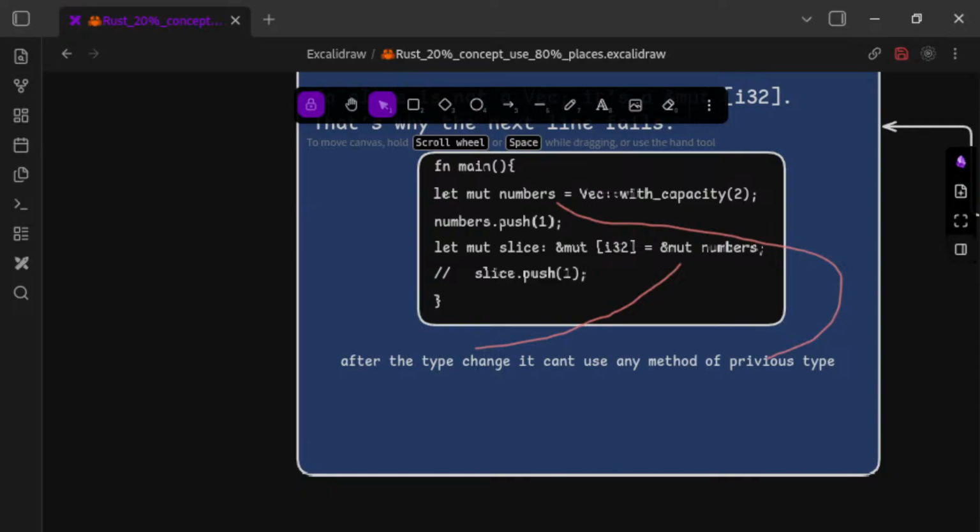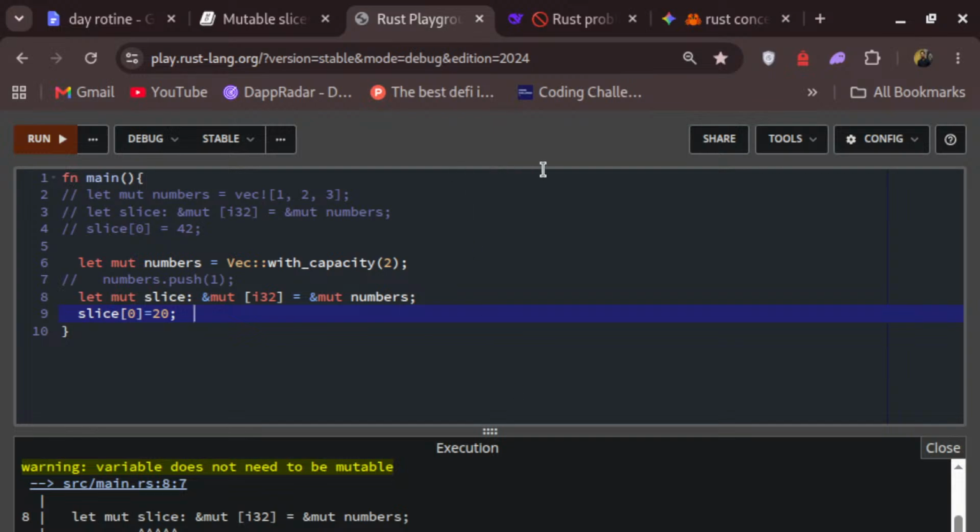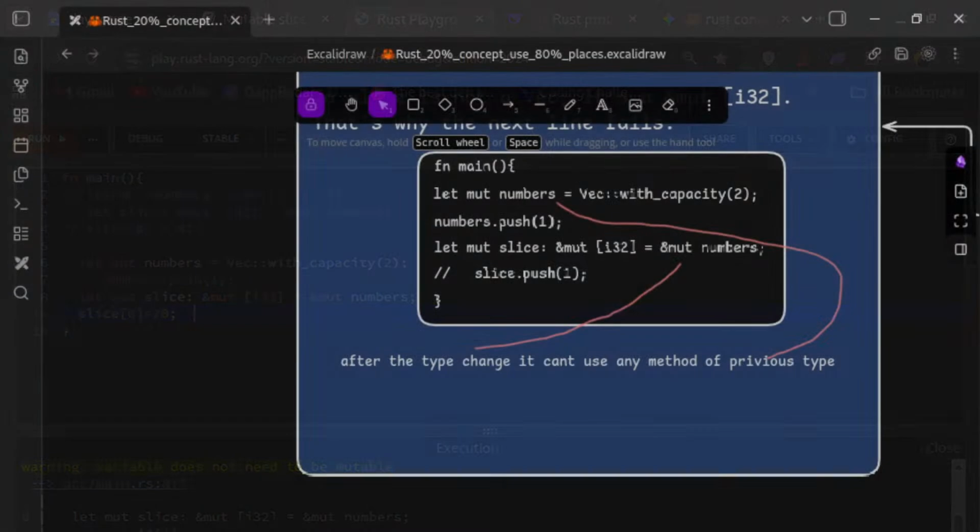So this is what we are saying, that after the type change, you can't use any method of the previous type, right? So this is the fact we have to understand.